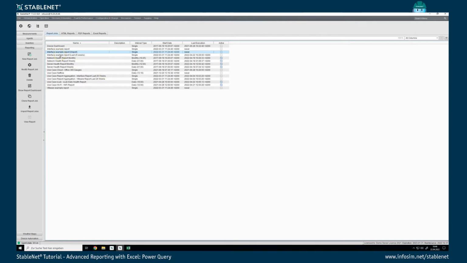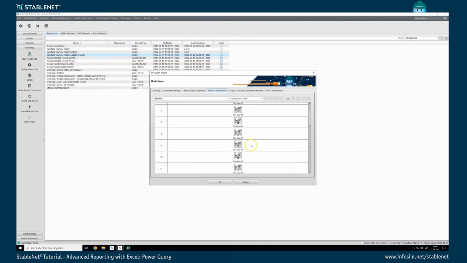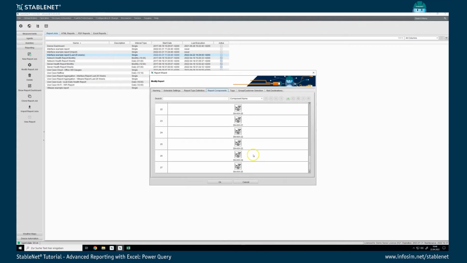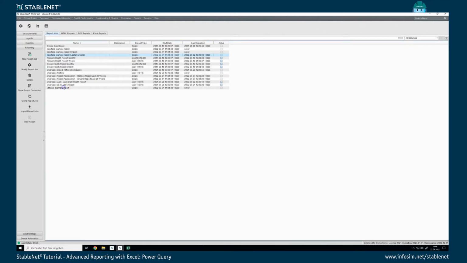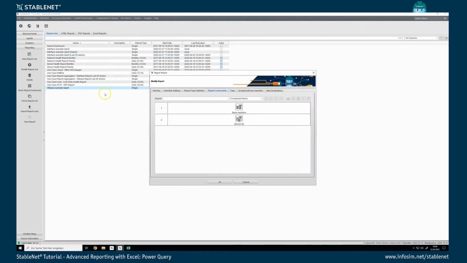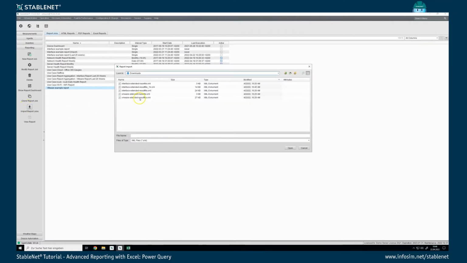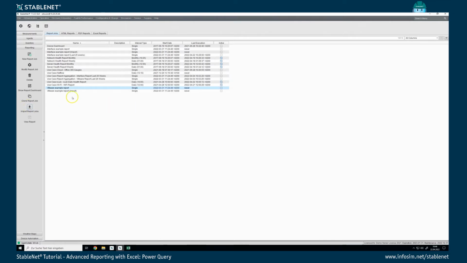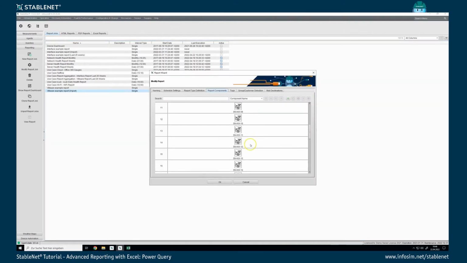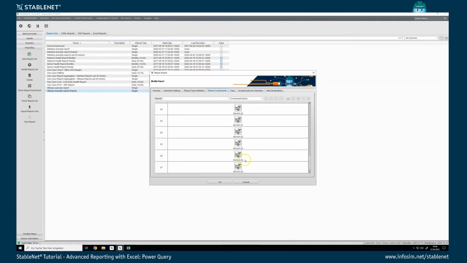Again, I have a report in StableNet, in this case an interface report with a base selection and 26 weeks. And I can also do the same with any other report. For instance, in this case, this is a VMware example report with a base selection and 1 week. And after creating this extended file, which I already prepared here, I can import this. I'm then getting the same report with my 26 weeks. So up to 25, from 0 to 25. So that's the first part.